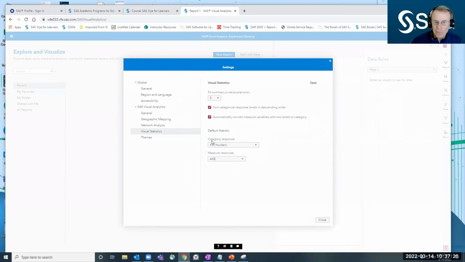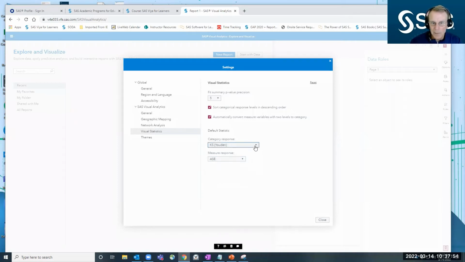You can also set your default fit statistic that you want to evaluate the models. By default, the KS statistic is selected for categorical response variables and the average squared error is selected for interval responses. But you could set these to observed average or sum of squares error.